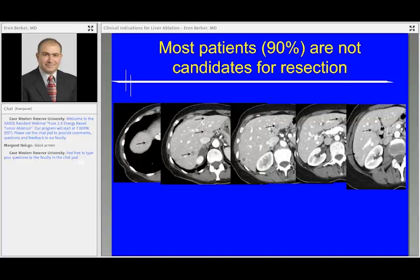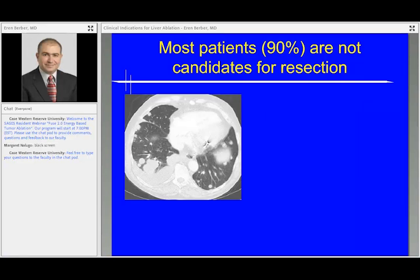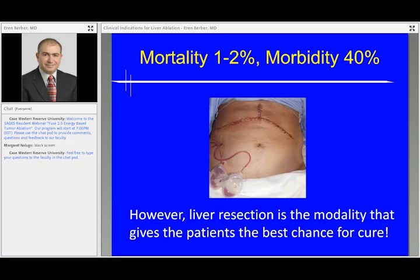And there are some examples of patients who are not candidates for resection, especially with the advance of chemotherapy. We're seeing these patients more and more often. You will see that with chemotherapy, the patients will have some regression of their liver metastasis, but you're left with these multiple lesions in the liver, so what to do about them. Or some patients might have extrahepatic disease. This is more of an issue, I think, for colorectal cancer, because you can still debate whether you should do any curative treatments or not, whereas it would be less important for patients with neuroendocrine metastasis.